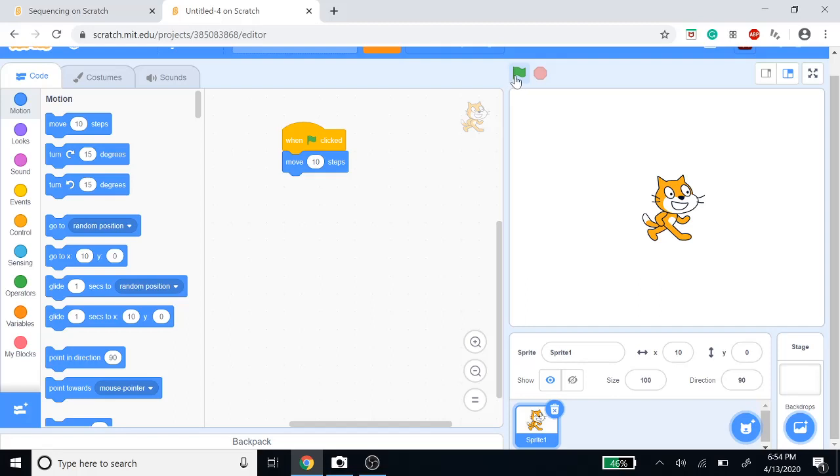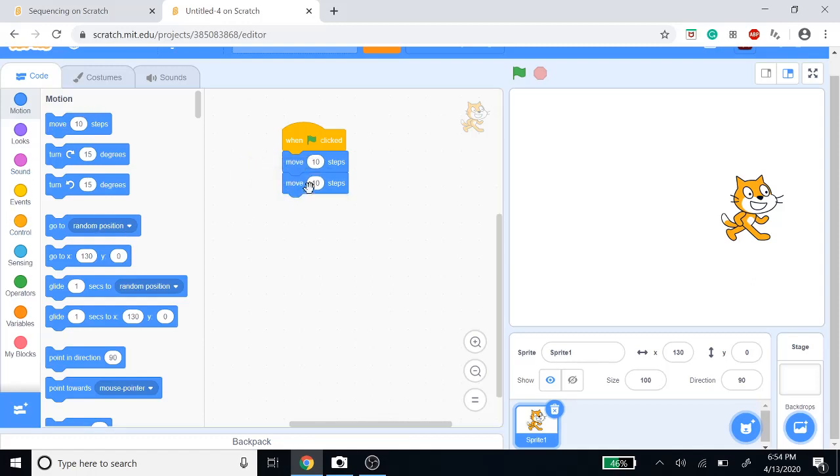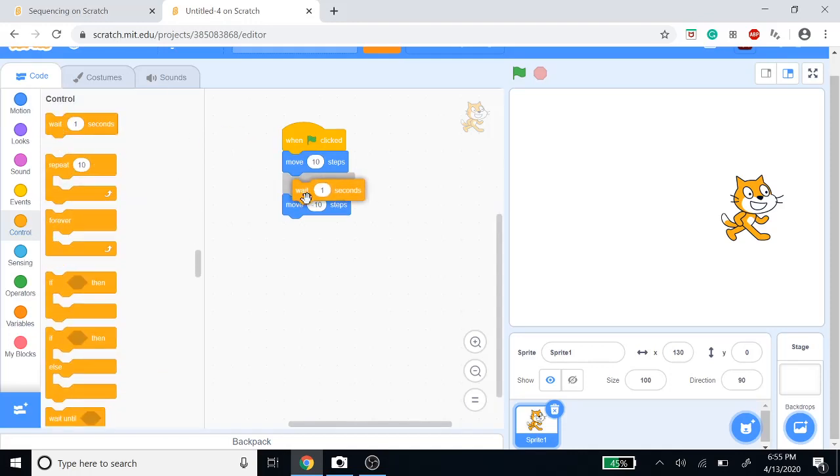but 10 steps is very less. So let me run it multiple times. So you can see that the sprite is moving right now. Now, what if we want to move it backwards? We say move, and then we say minus 10 steps. So now nothing is happening. Why? Because your computer is very, very, very fast, that this will happen very fast and you won't even see it. So you can go on to control and say, wait 1 second. So now you move forward, wait 1 second, and go backward.